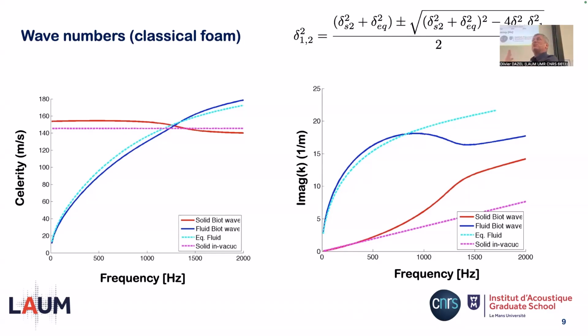So we see that we have these 2 waves, and the difference between both is just due to the coupling in the real porous material. And we can identify these 2 ones. And the second thing we find is that the one associated to the fluid has more damping than the one associated to the solid, which is close to what I said before, that 75 or 80% of the dissipation is in the fluid.